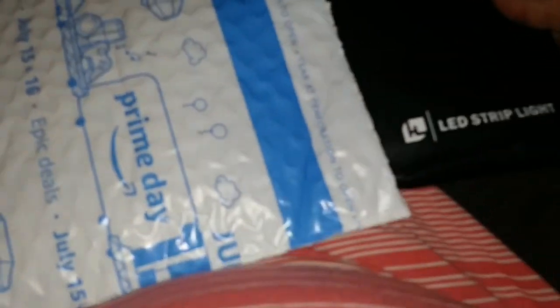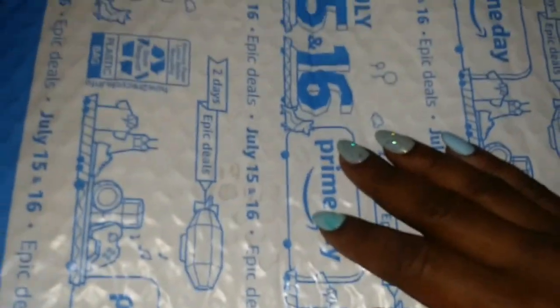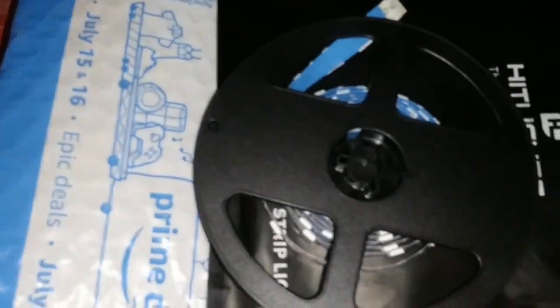Today, I received my Highlights LED strip light set, and this is for my... Now, I'm very excited about this light set because we are going to enhance our bedroom experience, and it is going to help us to have a nightlight at night. So when we watch our movies or when we're on chill mode, we can turn on the backlights and have an awesome experience. Here is the kit. This is what comes inside of it. I'm going to show that to you. Hubby will set it up and I will show you the outcome.